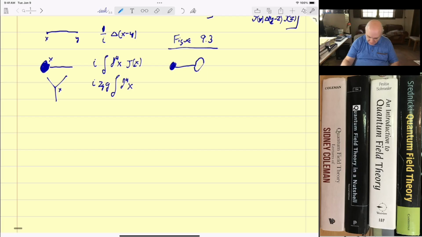So this diagram has E equal 1. E stands for external sources, so that's one external source, which is the blob. V equals 1, there's one vertex. Like I said, the lines don't have to be straight, but you can see we have one line, two lines, and three lines all meet at a point here. So that's one vertex, and it has P equal 2. P stands for propagators, Feynman propagators, and there are two propagators.